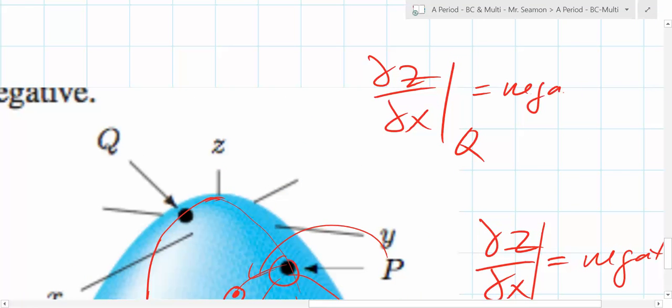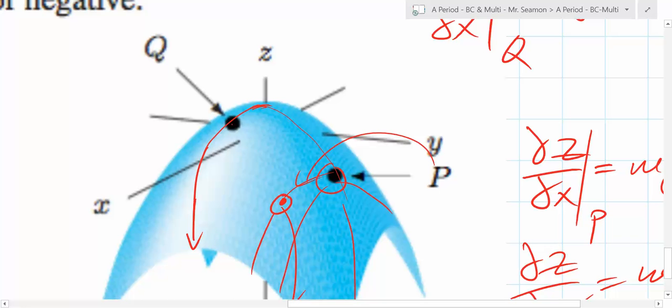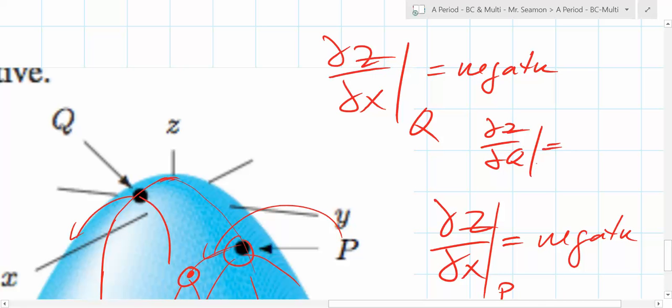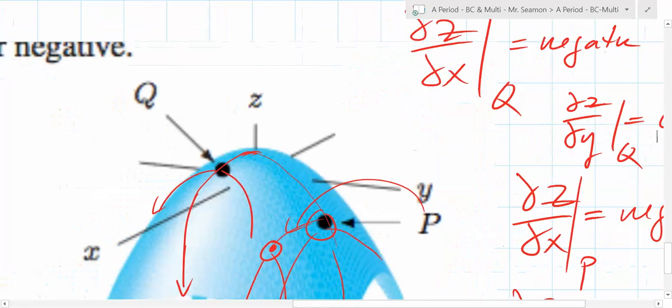Let's assume it was on it, okay? But then what about dy right here? If we hold x constant, if I told you it was on the xz plane, assuming it is, dy at Q is going to be what? 0. If we assume it's on that plane. Now that would be a way I could specify. I could say this is an inverted parabola facing down, the point is around the origin, the point is on that plane. You'd have to understand what's being written, and you'd also have to see what it looks like.